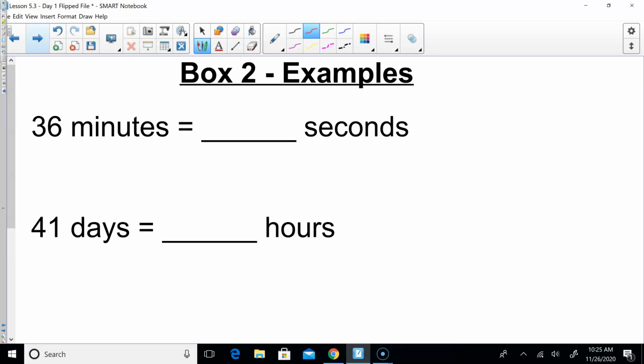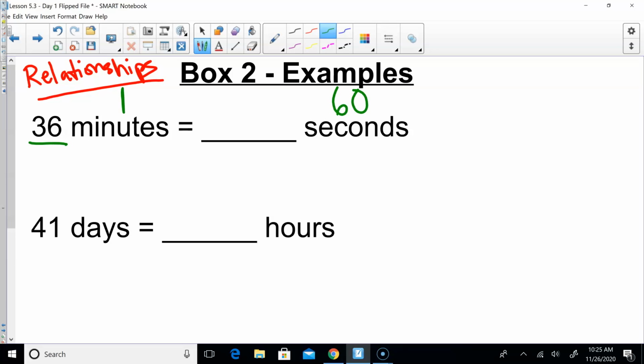So here we go, some other examples that we have to solve, right? We have 36 minutes equals how many seconds? So what I always do is go back to the same thing before, I call them base ratios. I rather should have said relationships, between the two units of measurement first. So look, I have a minute and a second. I don't even worry about 36. I think, what's bigger, a minute or a second? Well, I know that in 1 minute, there are 60 seconds. So that means if I have 36 minutes, I'm going to have 36 groups of 60. So I'm going to have 36 times 60.